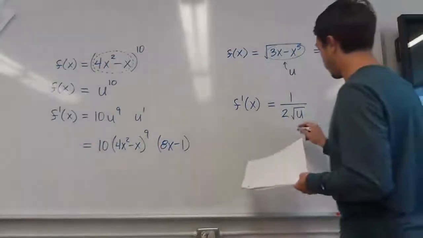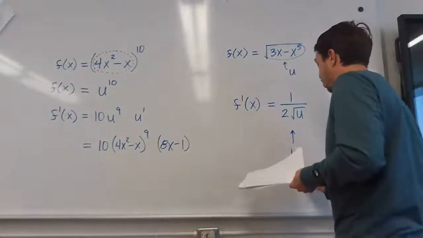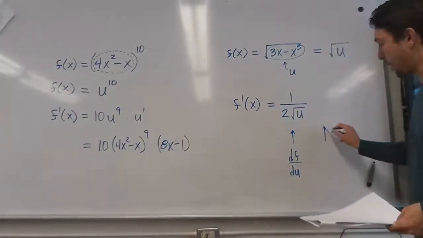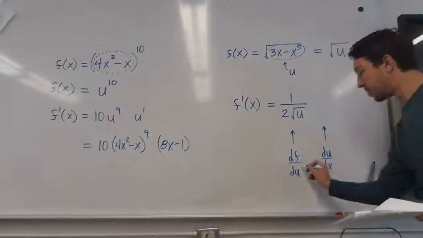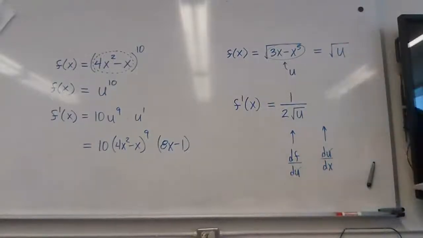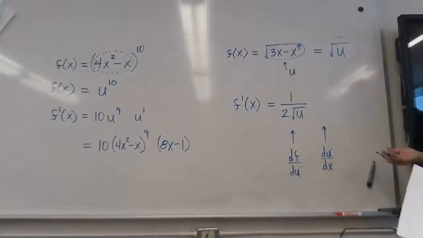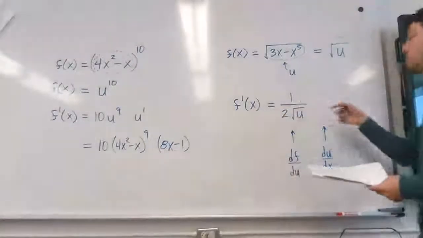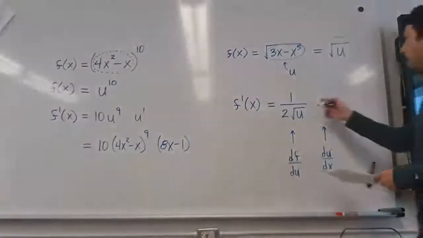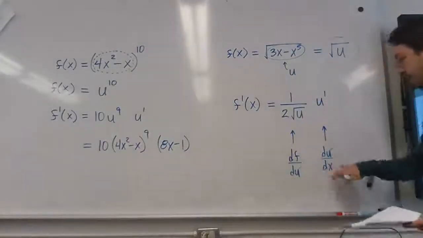So just to remind you, remember what we're doing. This first term is the derivative of the function with respect to u. And then the thing we multiply that by is the derivative of u with respect to x. And when you multiply them, they cancel. Okay, so this is the derivative of this, pretending that u is just the variable we're dealing with, but actually, that's not our variable, really. X is our variable. U is actually a function of that. And then the derivative of u is u prime.